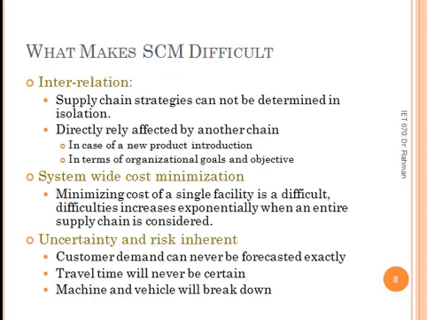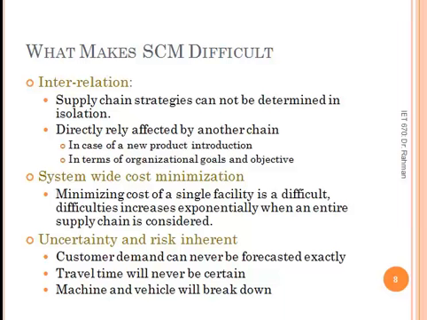Now we want to understand what makes supply chain management difficult, and this is a very important topic. One of the most important reasons is the interrelationship. That is, the supply chain strategies have to be integrated among all the agents, all the companies of the chain. And second, the products are continuously improving and new products replace old ones. So when new products are introduced in the market, it means there are new suppliers and new systems, new services, and to manage the new products integrated into the original supply chain and merge their goals and objectives with the mainstream goals and objectives, it's a difficult task.